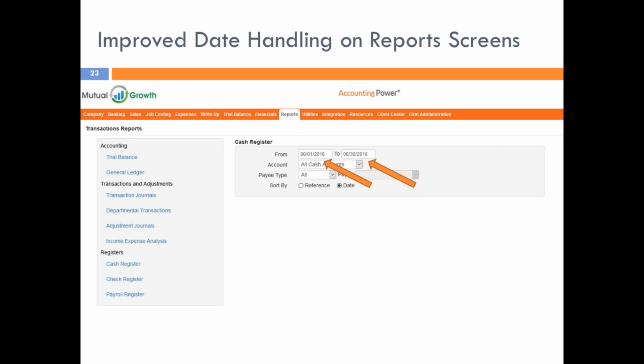The other side is that you have to remember, if you're doing a report like this and you don't want it just for one period, you set the beginning date first and then set the end date next, because that way it won't be reset when you set the beginning date. It's not really a large thing, but each little thing that saves you a little work is a nice convenience to have.